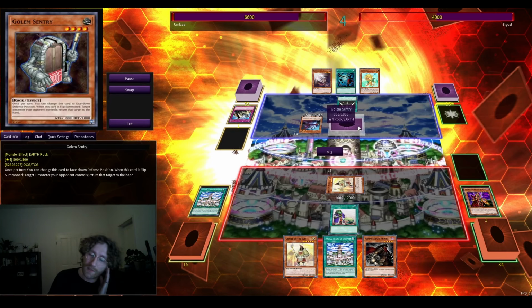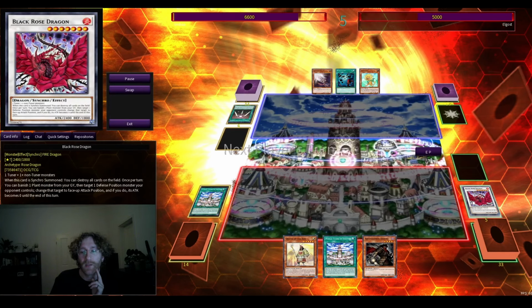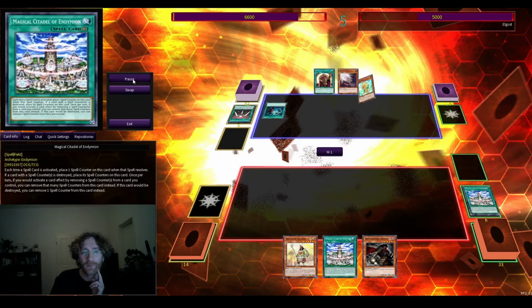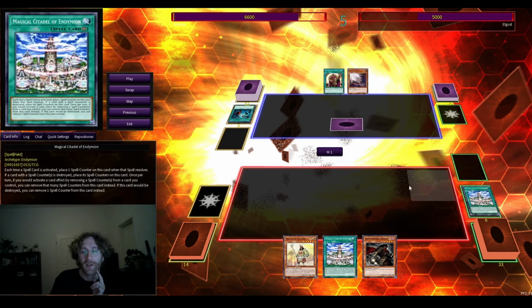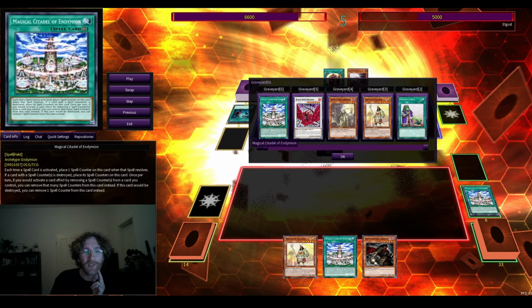And this was a little bit of an older version where I still played Armageddonite. I cut this. Here's another great, wait, let me explain this. You saw the Rose Dragon go off, but the Citadel still had a spell counter on it. And if it's destroyed, you can always remove a spell counter instead.